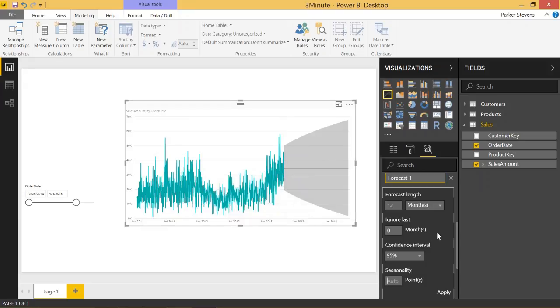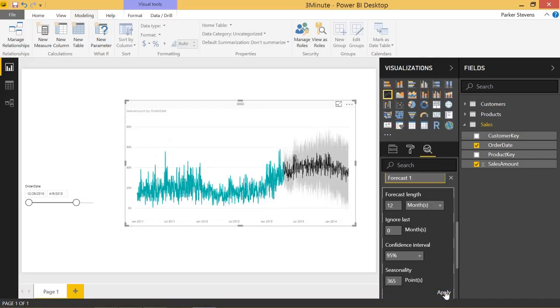So one thing we need to look at is how long we're forecasting: 12 months. We have to think of how many data points we would have in 12 months. And the answer to that is, since we have sales for every day of the year, we're going to have, sorry, instead of 36, I mean 365 points in 12 months. So once you put in 365 there and click apply, you can see a real forecast taking shape.